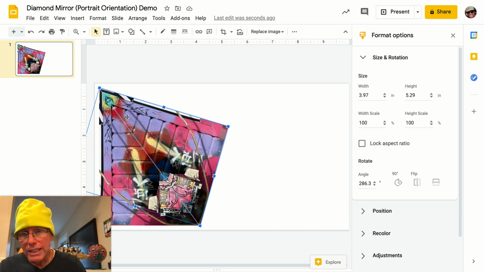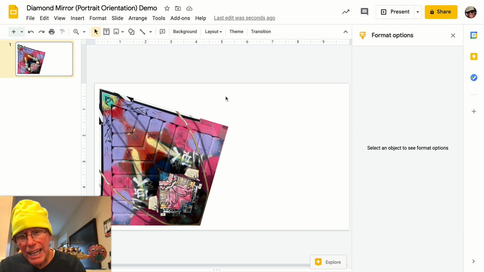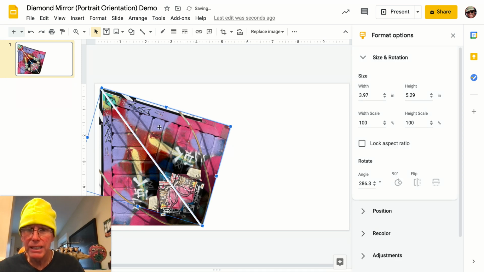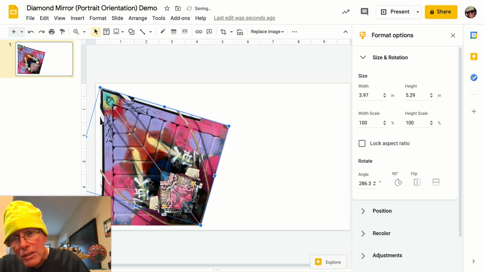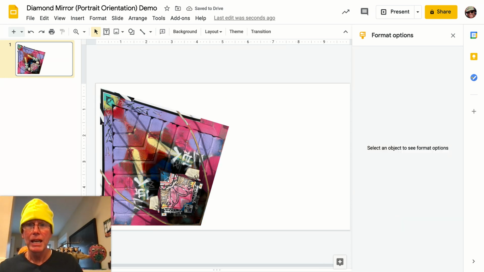Now, one challenge here is it leaves a blue line that makes it hard to see if you're perfectly aligned. So if you click on the outside, that blue line goes away, and you can see here that I've still got a little bit of a seam showing. There's some white showing through here. So I'm going to nudge it over just another pixel. So I'm going to click back here. Oh, it undid all my work. Why did it do that? I don't know. Let's see if that's right. There we go. Beautiful.